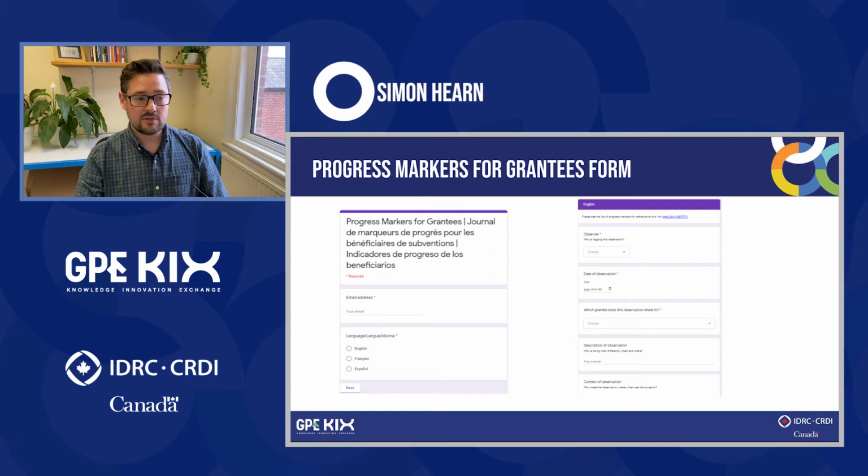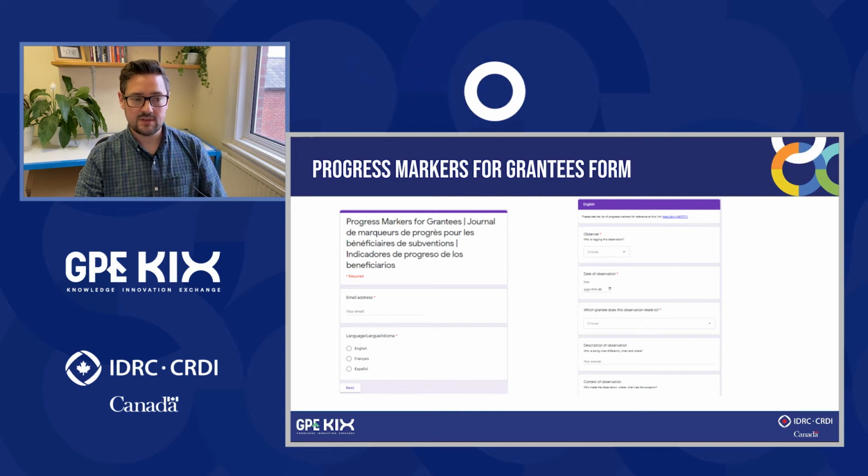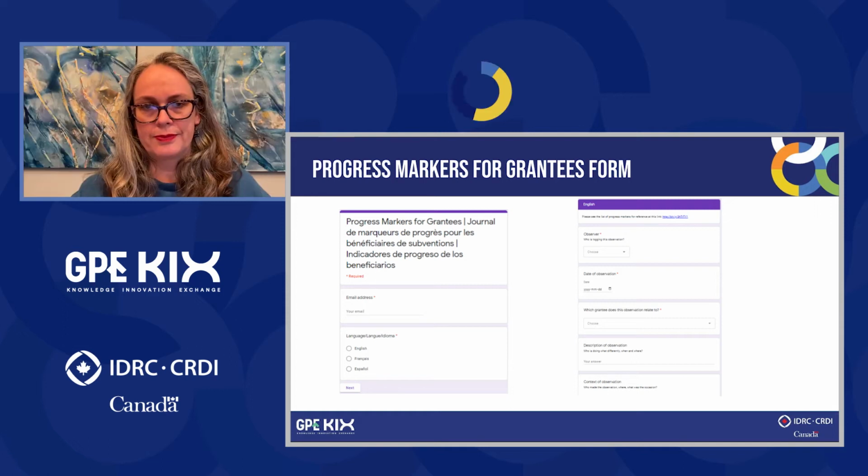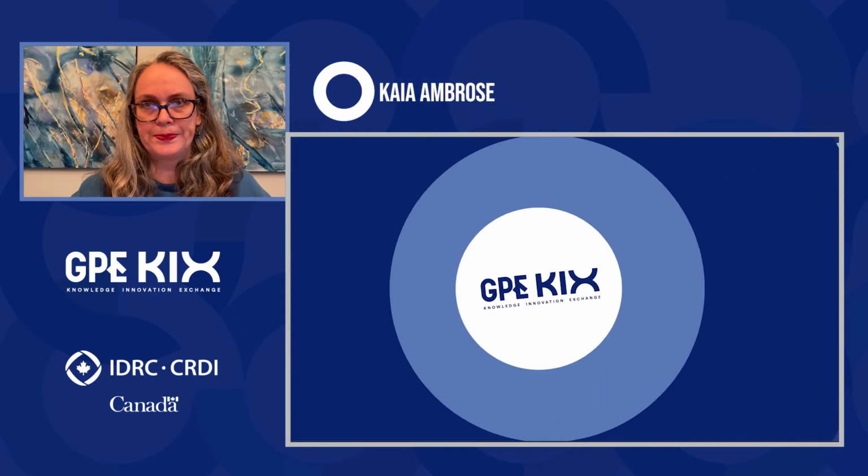Yeah, I think once you have the link to that, just go in and have a look, familiarize yourself with the questions that it's asking, but it's fairly straightforward. The main question that you'll see is the description of change, and Kai will just show you some examples of what people put in that field, because that's really where the detail is. Great, next slide.